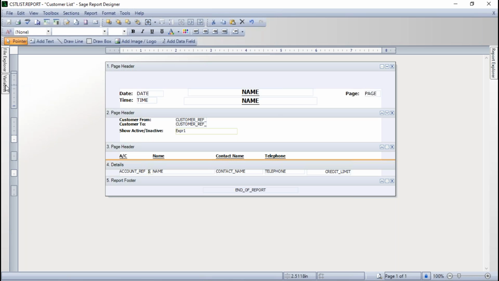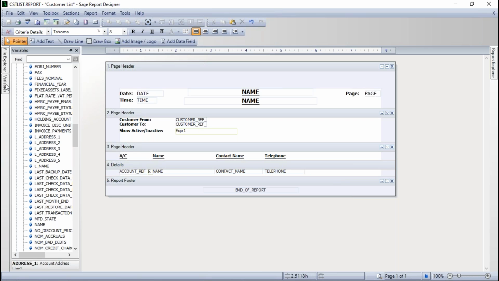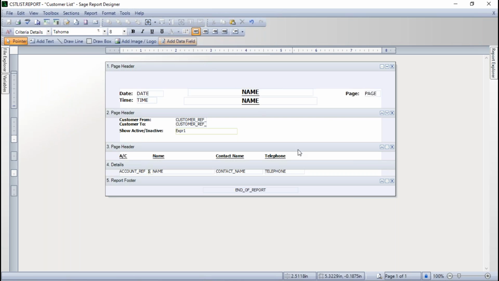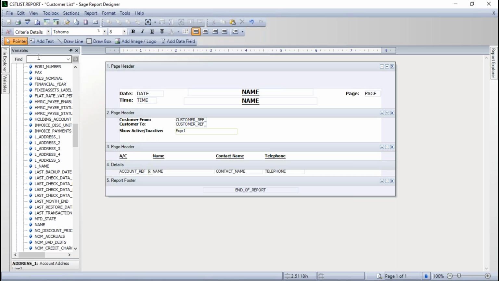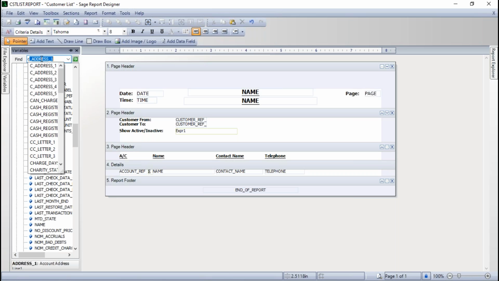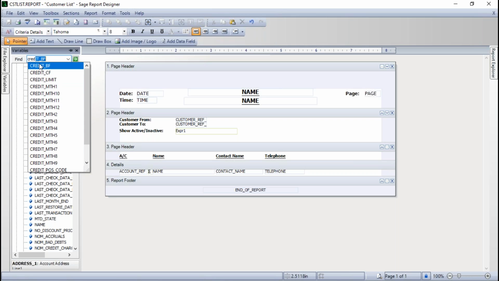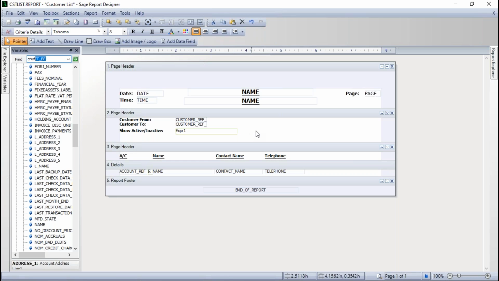Now, if we go to variables, let's knock credit limit back off, and we go back to variables, and you will have the find option at the top. You have this if you use add data field and click as well. But if we go into variables and I start typing, it'll try and find and narrow down that list. Let's just widen that a bit so you can see it. So based on what we've keyed in at the top, it will narrow it down. So if you do know what a particular variable is called, then sometimes that can make it a little bit quicker.